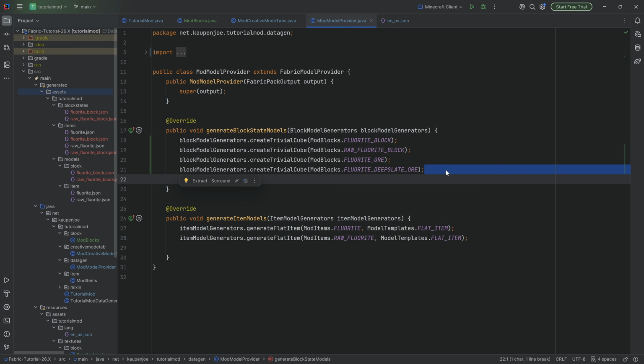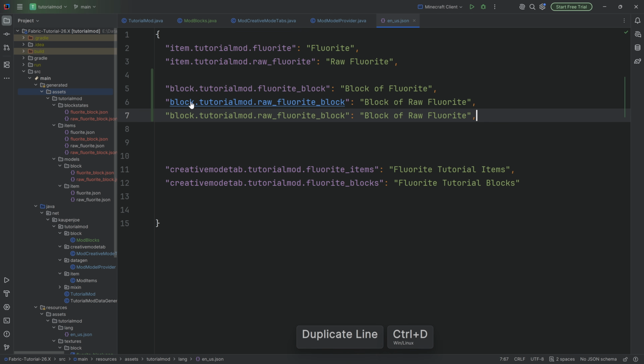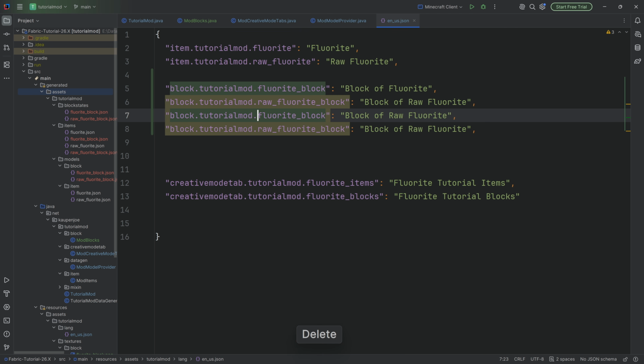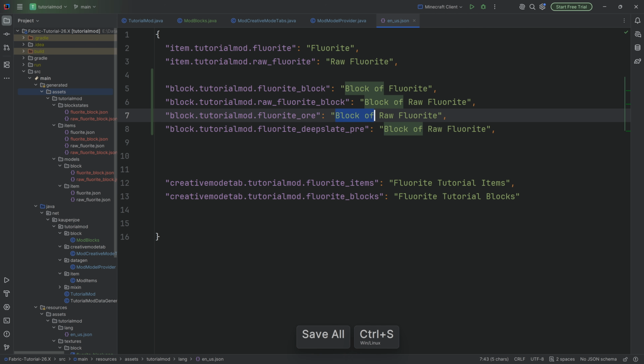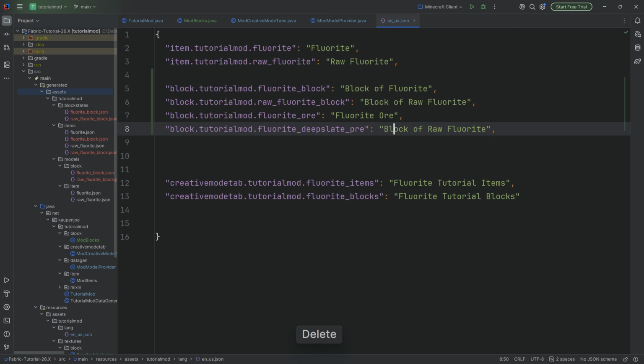At some point, you just get into some sort of rhythm, right? But this just takes some time. And then all of a sudden you are, I don't want to say a master overnight, because that's not the case. It takes 10 years to become an overnight success. A deep sleep ore? Oh, someone is tired, I guess. Deep slate ore, there we go. And then this is going to be the fluorite ore right here and the fluorite deep slate ore.